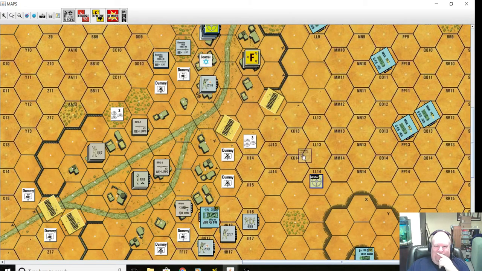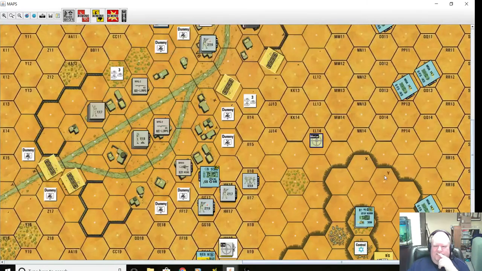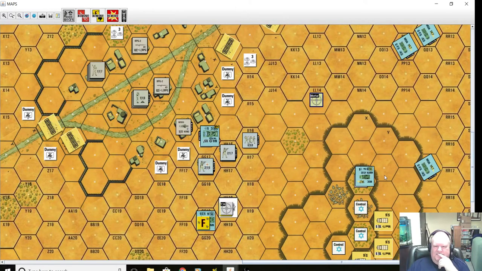So the mortar will go ahead and fire right there if we can get. Oh crap, though. Mortar. No, I think the mortar has a 360-degree fire. I don't think it's just limited to out the front.